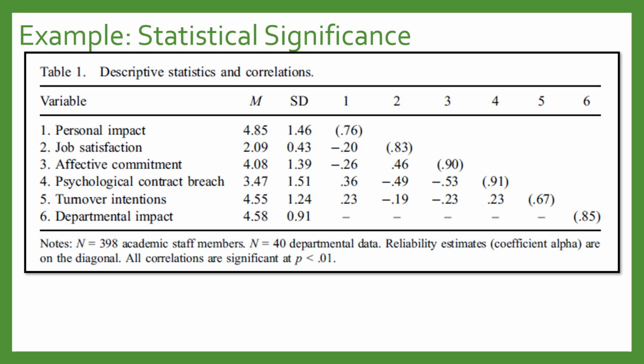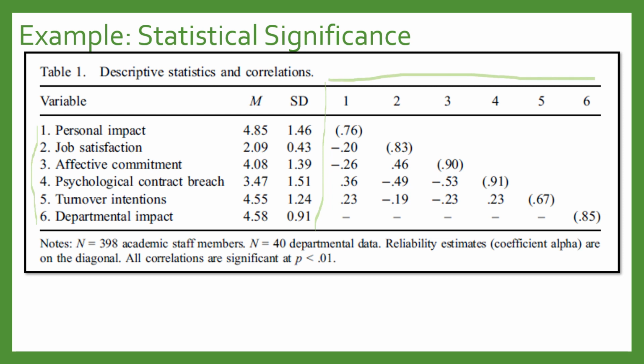Now I want to show you a correlation table from the article to show you how to read correlation tables in practice. We already looked at the means and standard deviations in the previous video, so here I'm just going to focus on the section to the right of this line. Let's say that I wanted to find the correlation between two variables. The first thing I need to do is find the intersection of those two variables in my table. You notice that we have all the variables listed here, and then here we just have numbers.